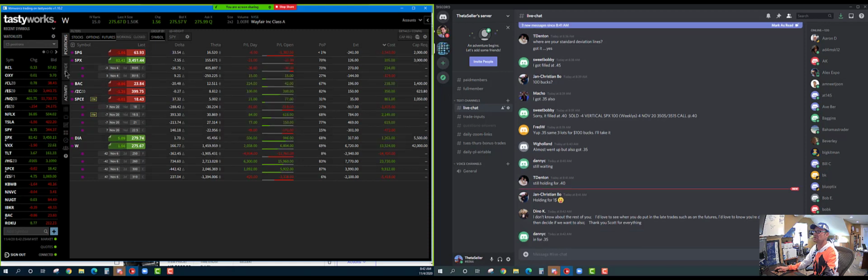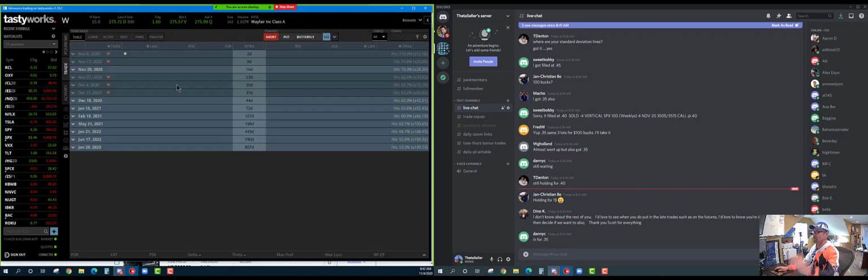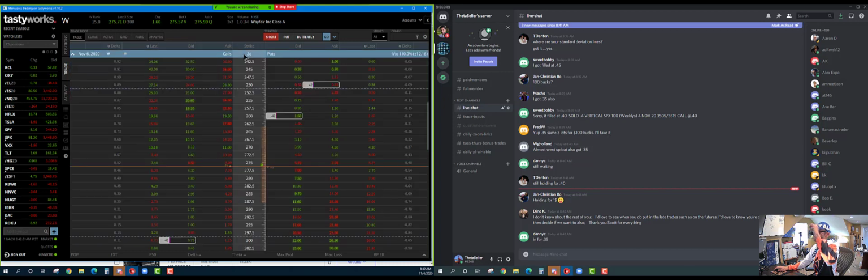Let's just take a look again at IV. I do have a little bit of fixation with IV as we see this progress. Now, we're still sitting in the 60s, but again, coming down. I would really anticipate here that unless something crazy happens with W, we're down in that 50 percentile here. So it looks like most of you guys got filled for something around the same thing that I got filled on.